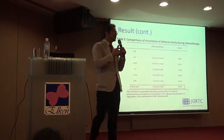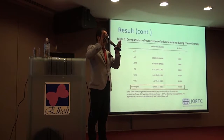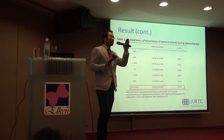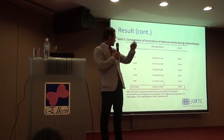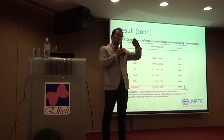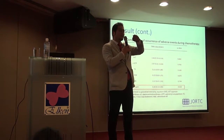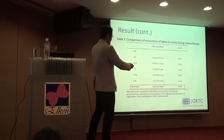We looked at the number of many different blood chemistry, and we have 2 groups. One was without MIME, only chemotherapy drugs. The second group was the chemotherapy drugs with MIME. And we looked at the number of neutrophils here. And without MIME, the number of neutrophils really went down. This is a sign of side effects. With MIME, they could maintain the number of neutrophils. And the difference was significant.